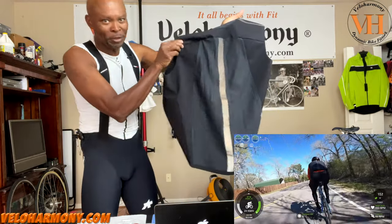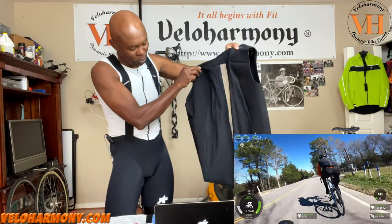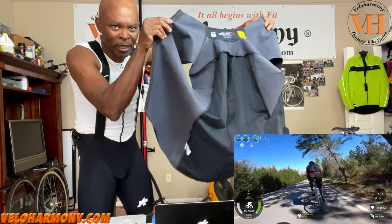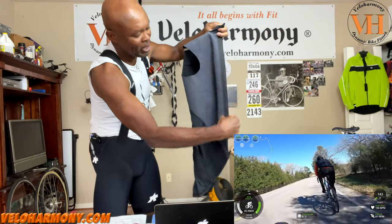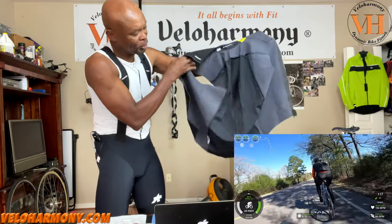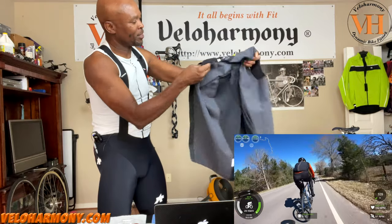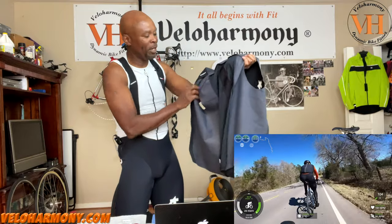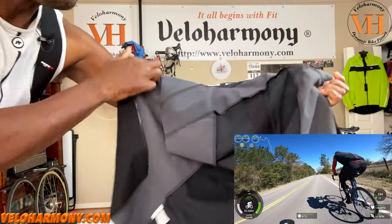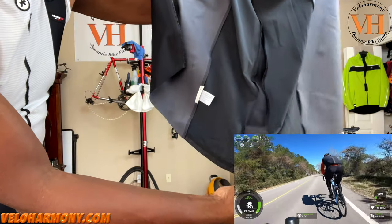In the back, that's a different material as well, and you can see that reflective stripe down the middle. The seams are all taped. I'm going to show you the inside so you can really see the difference in the fabrics. When you look on the inside, you see that light gray-looking section — that's the one that feels like neoprene, with a proprietary name. In the middle is the breathable section with a lighter fabric, seams designed so there's no water ingress. The fabrics are layered — not just one layer. And you can see just the quality of the stitching — it's like a work of art, just beautiful seams.